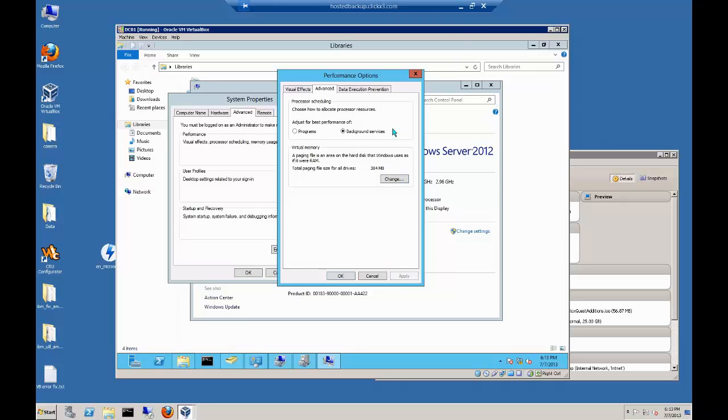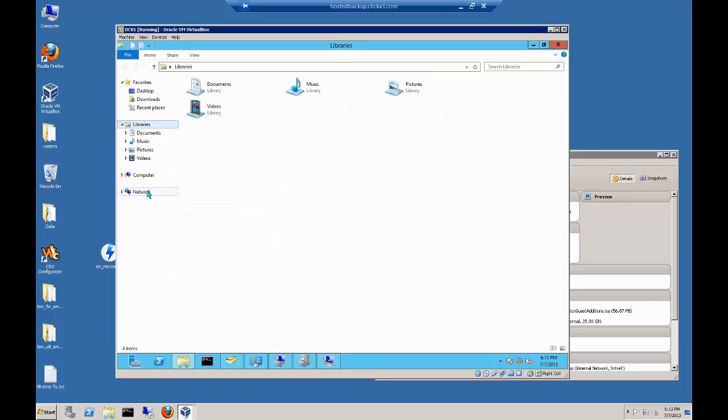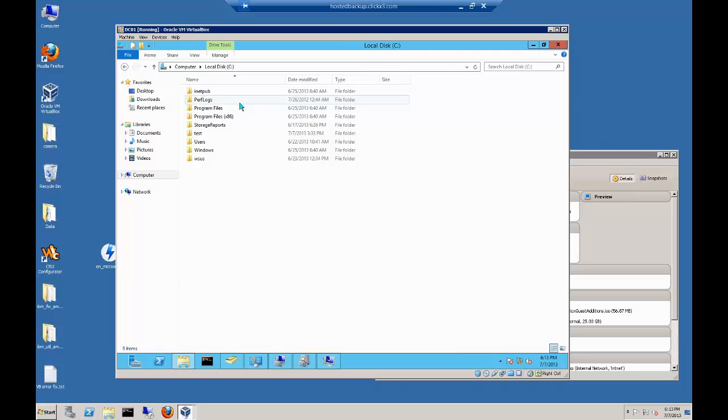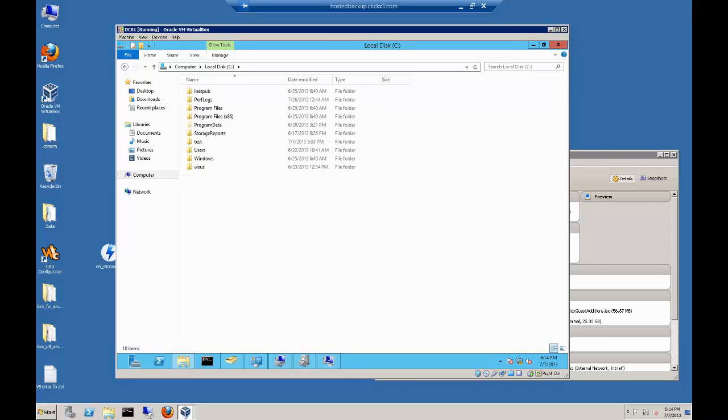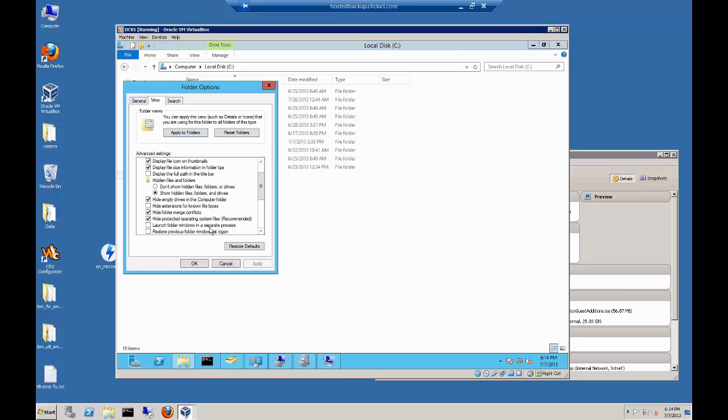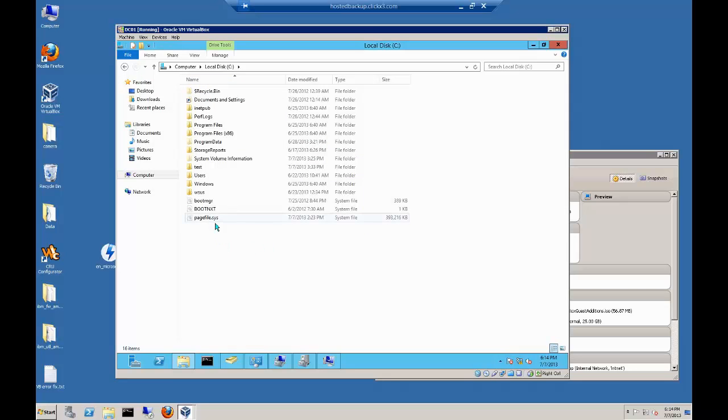Now, what is a paging file? Basically, when you run out of RAM, it uses part of the hard drive as RAM. If we go into our computer, C drive, you don't see the paging file. So you've got to open up the folder options to be able to see the hidden items. Then you go in and uncheck the box that says Hide Protected Items. Click OK. All right, now we see our paging file, and this is the file that's going to be used when we run out of RAM.